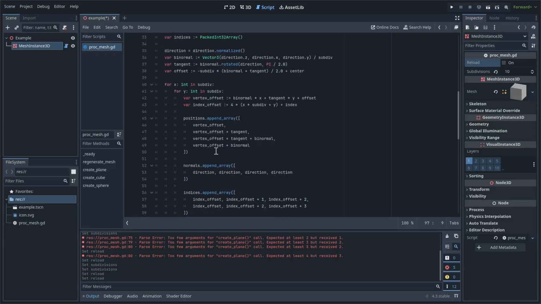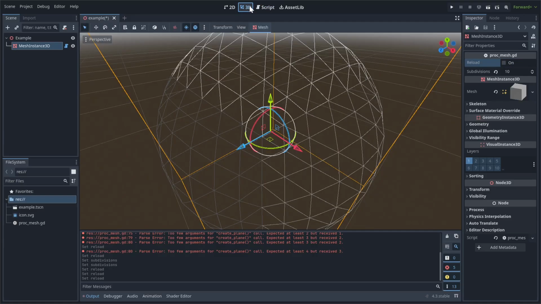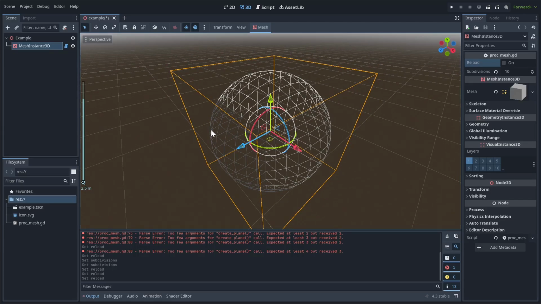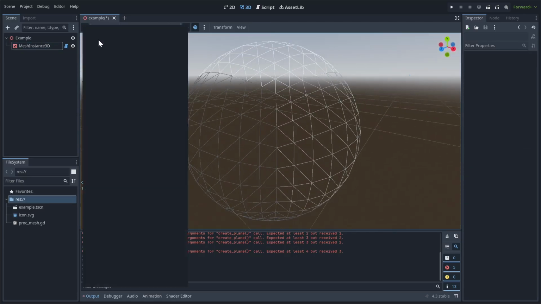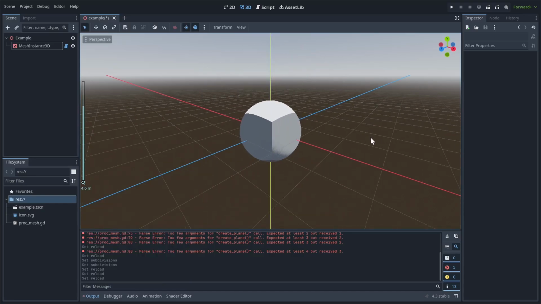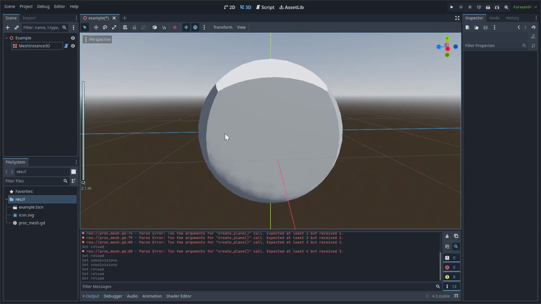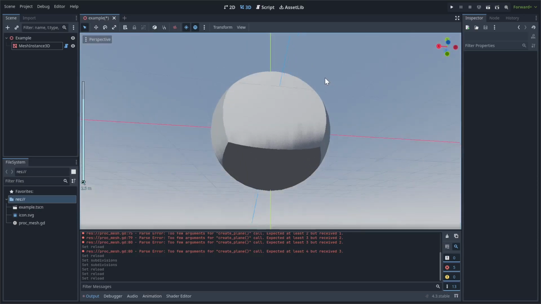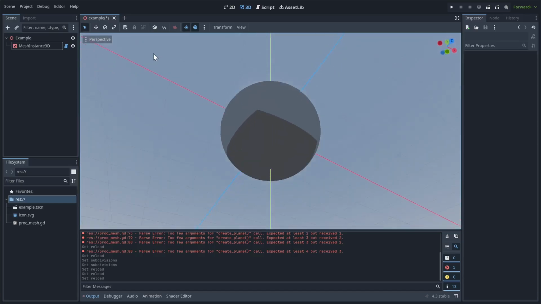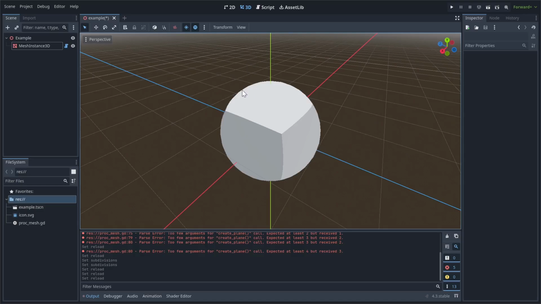Now let's change the function up here to create sphere. Now let's reload. Now you shouldn't immediately see what the problem with this is, but if we go to here and do display normal, now it's fairly obvious. We haven't changed the normals, so effectively every single vertex here thinks it's facing the same direction, which is why it's all shaded the same. And this actually is kind of an interesting looking effect, but it's not really what we're going for, right? We're going for a smooth sphere.